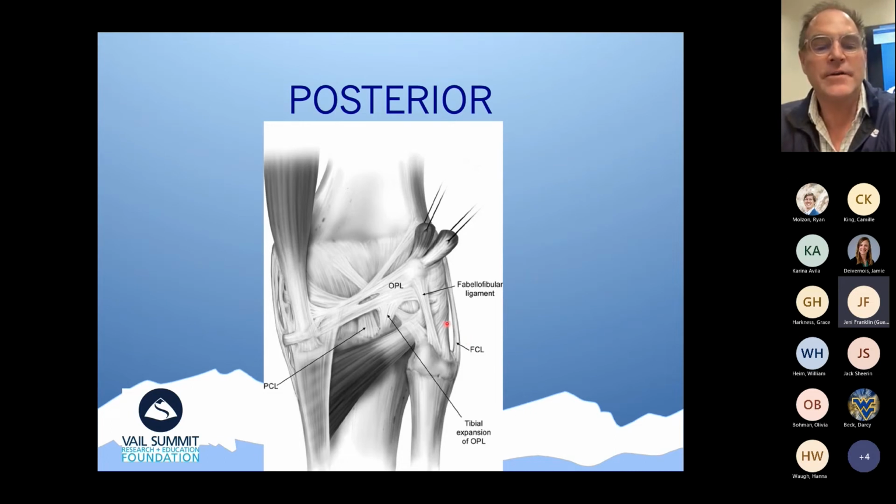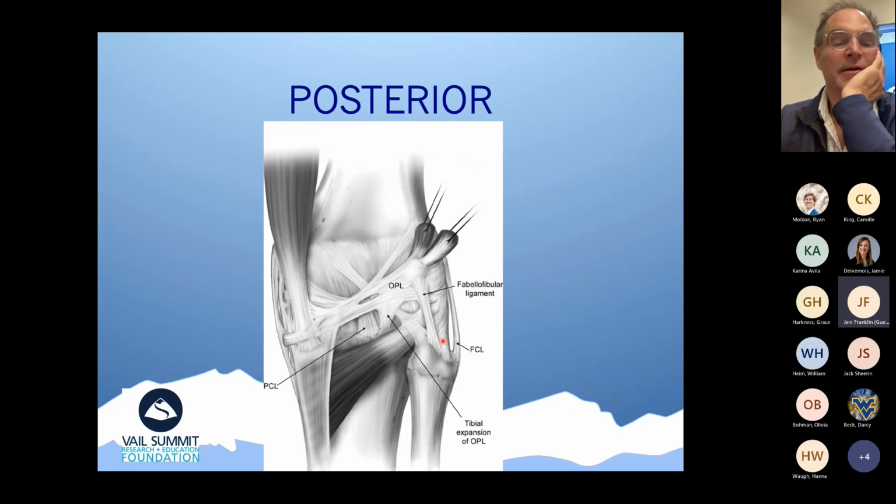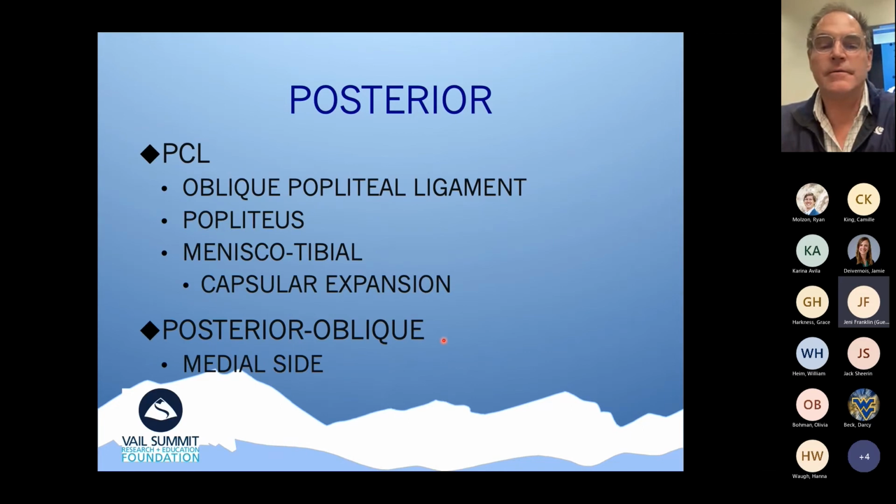The FCL or LCL, we've got the PCL that you can see there, tibial expansion of the posterior ligaments. Here's the popliteus tendon or ligament as it wraps around. So there's a lot of layers of the anatomy, and it's just important to understand at this level what a ligament is, what a ligament does. It's not expected that you understand every layer and every piece of tissue. The four big anchoring ligaments, the MCL, PCL, LCL, and ACL are important to understand. And then after that, we get into a lot of these smaller ones.